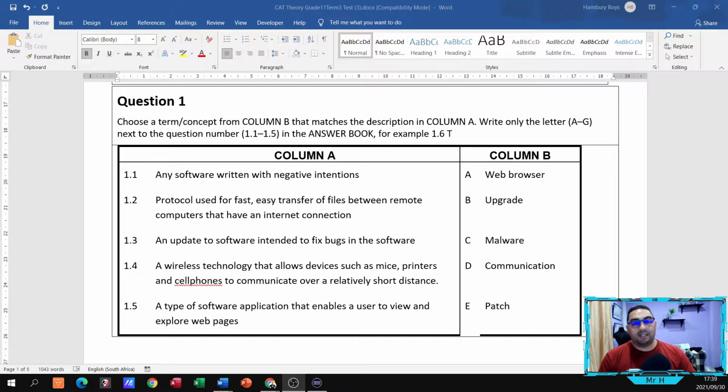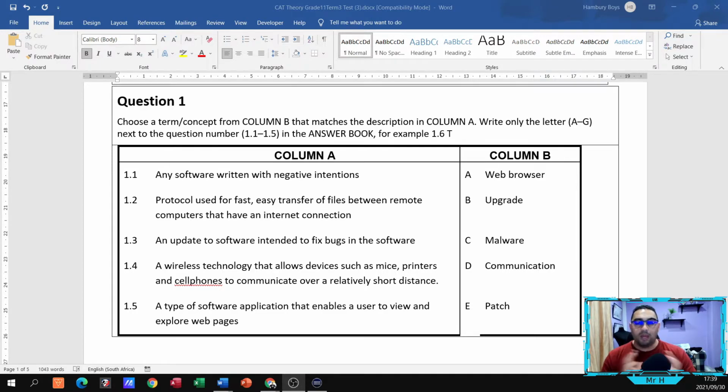When we talk about upgrading, we're talking about going to a different version of software. Okay, so like going from Windows 7 to Windows 10, new features, all those type of things. Malware, this refers to malicious software. Communication, obviously the way two items are talking to each other, if I can put it that way. And then a patch, that is just a small piece of software that solves a particular problem. So it's like updating your phone, your fixes, and it generally fixes little bugs or little specific problems that your software might have. So with that in mind, let's go and look at column A.